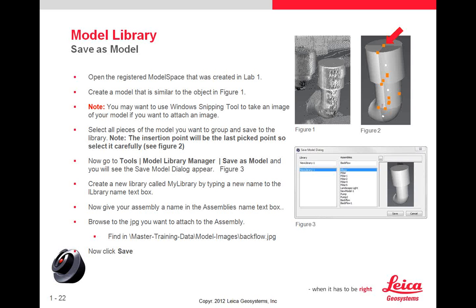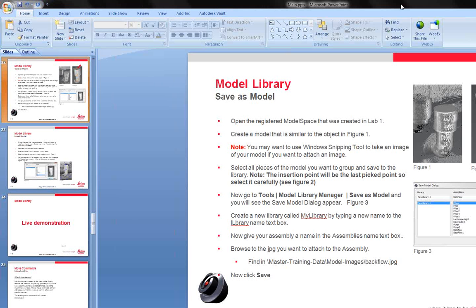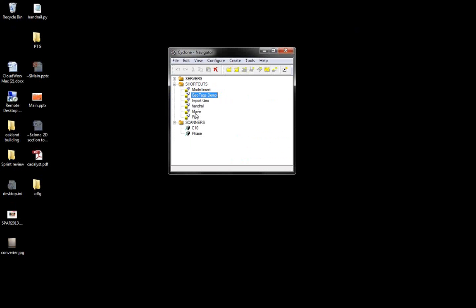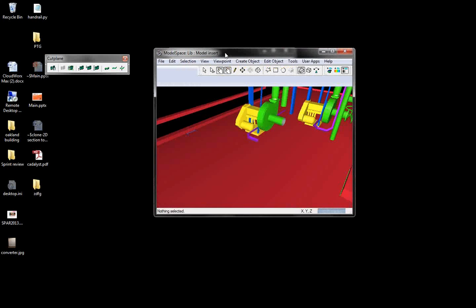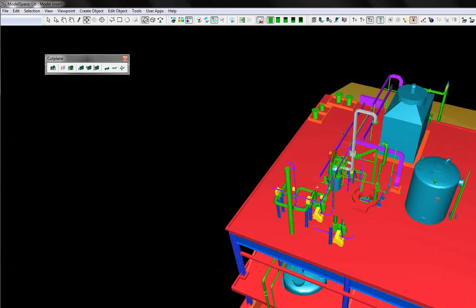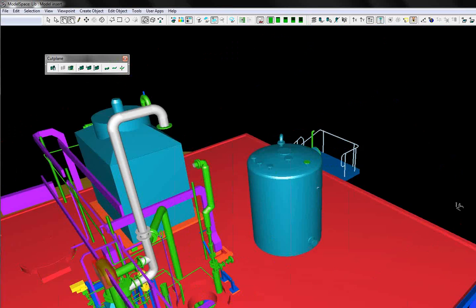I left this model library slide up there just to see some of you can read it over and see what an example of this library. Here's a part that we would then save. I just wanted to very quickly show you here. I think it's always nice to show some of the features real time. So you have to forgive me as I switch back and forth here between PowerPoint and our Cyclone software.